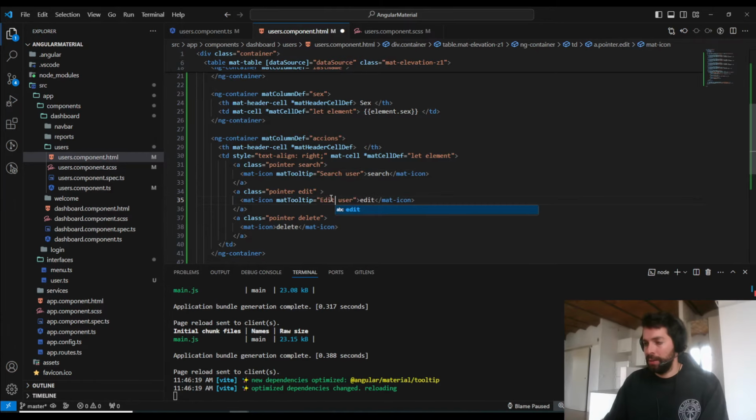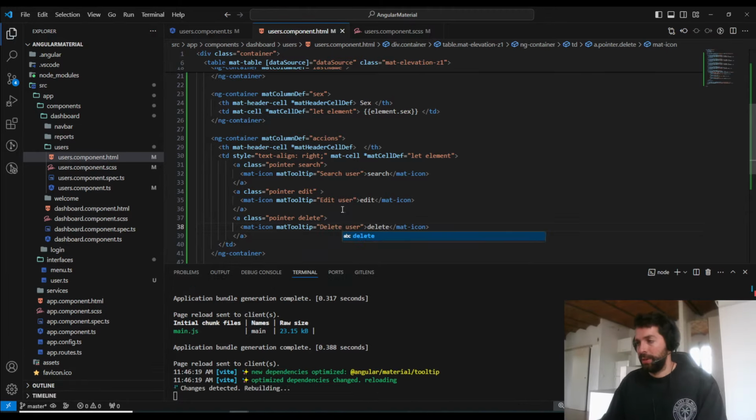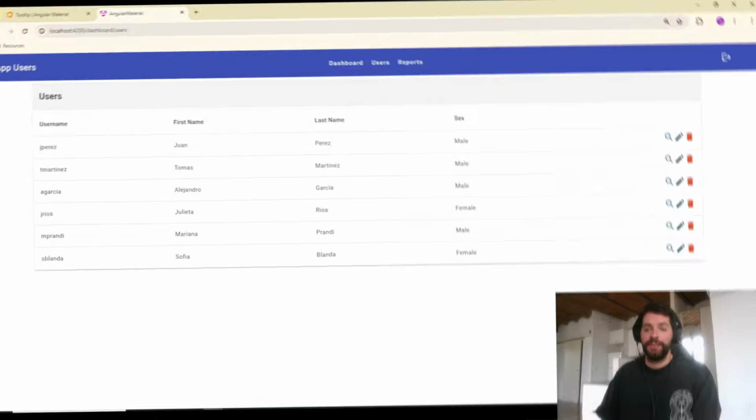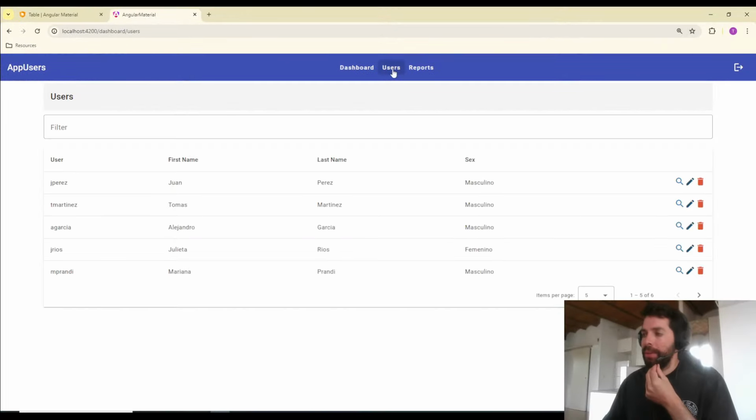Here edit user, and here delete user. So let's save the files, and as you can see, we added this beautiful component that you can implement in your project.